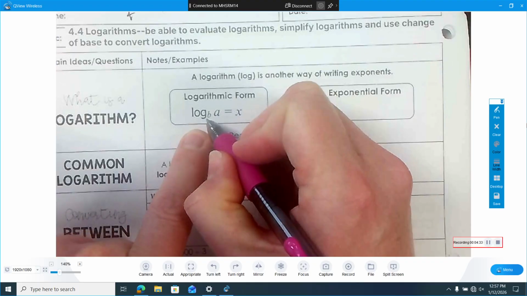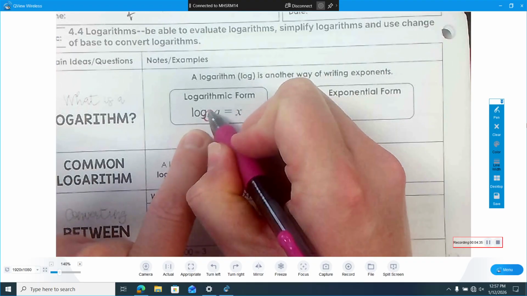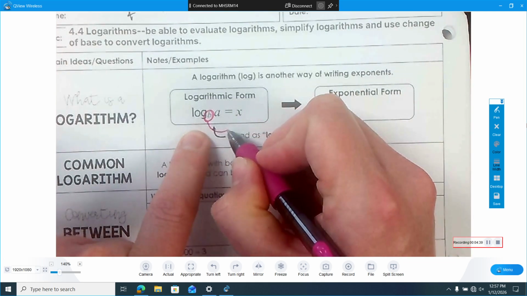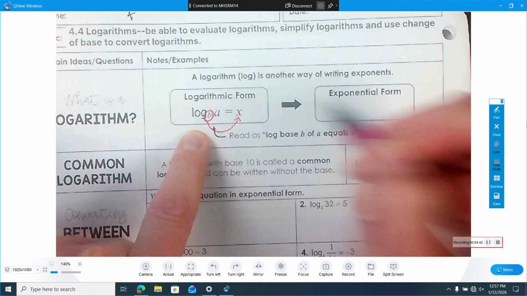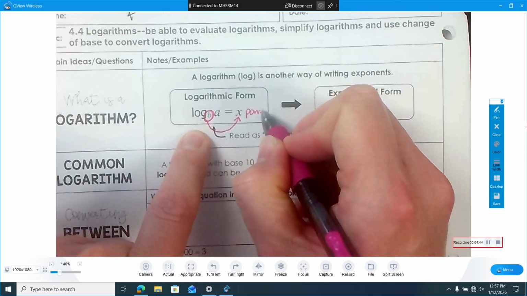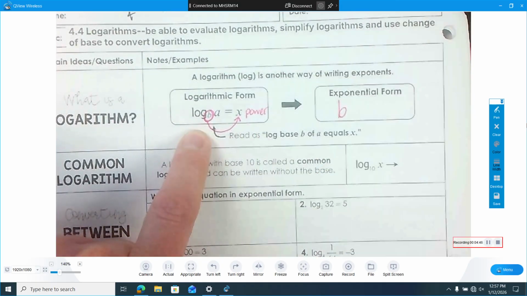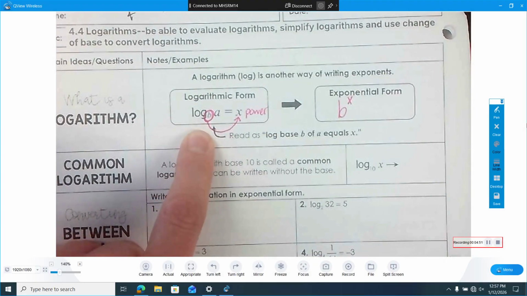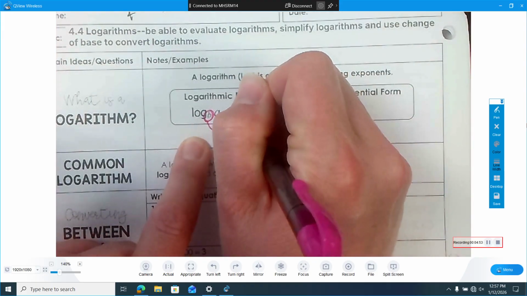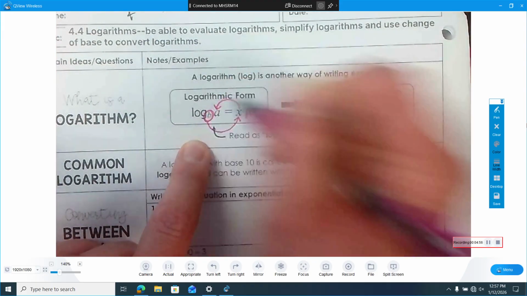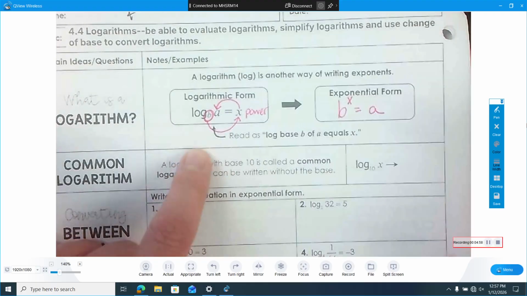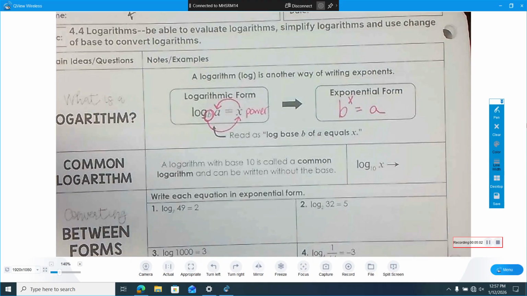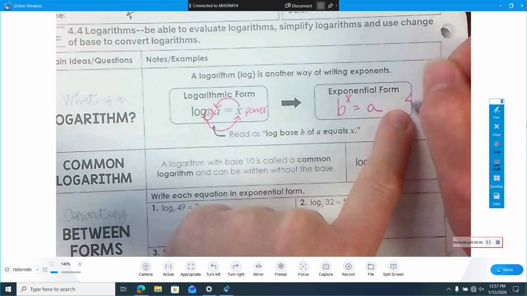So here you go. You're going to start. Now, this is the important part. You're going to start with the base. You're going to circle around the equal sign and pick up your power, all right? So you start with a base b, you circle around and pick up your power, which happens to be the x, and you continue to swirl around, and that is equal to the argument a, okay? So how do you drop a log? Swirly.